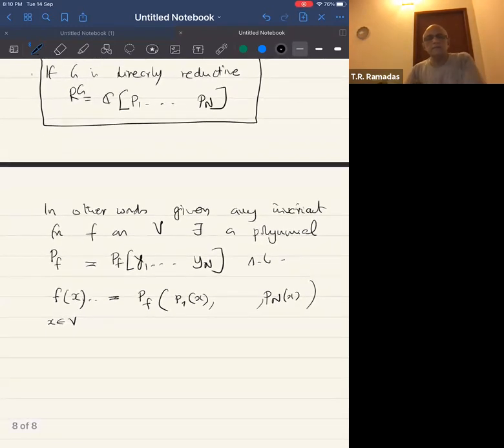So this is the statement you have to understand. This is what the finite generation of invariants amounts to. Is this clear? To say that the invariant ring is generated by certain invariant polynomials P1 to Pn means that given any algebraic function on the vector space V, its value at a point is given by substituting the values P1(x) to Pn(x) in the polynomial expression Pf, where to every f there exists a capital Pf, which need not be unique, by the way.